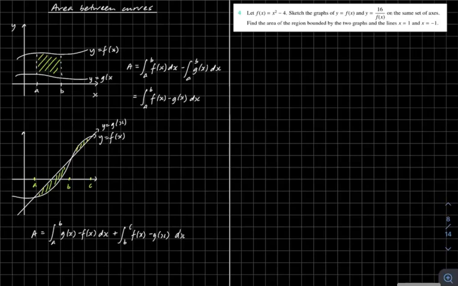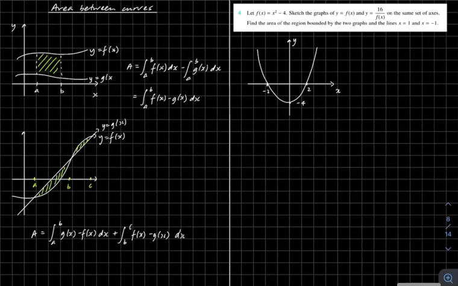So let's try this one here. Let's sketch x squared minus 4. Well, that's a parabola which has shifted 4 units down, isn't it? So it might look something like this here. So where's our y-axis? Just about here, maybe. We'll say that's close enough. So that's going to be positive 2 and negative 2, and that's going to be negative 4 there, isn't it? It's going to be the y-intercept because it's been shifted down.